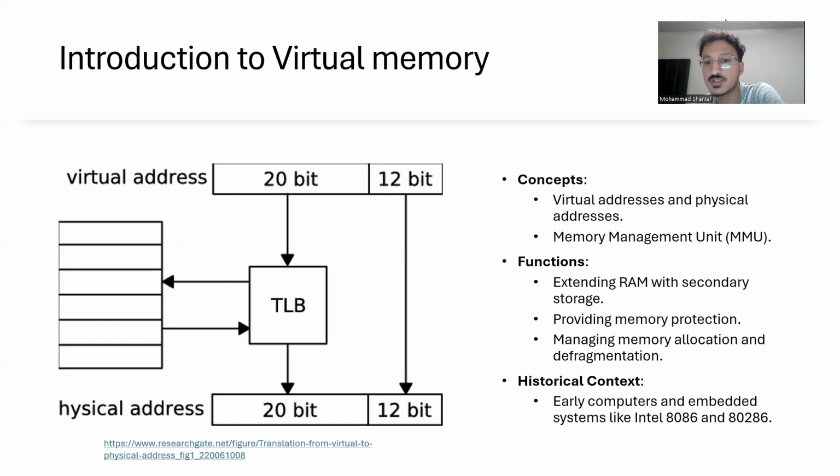There's some historical context around it in early computers and embedded systems, like the ones in the Intel 8086. And here to our left, we have a small example of what we'll be going over today. It shows a translation from a virtual address into a physical address, and what happens to the 20-bit address once it goes to the TLB. We'll dig further into this in the next slides.